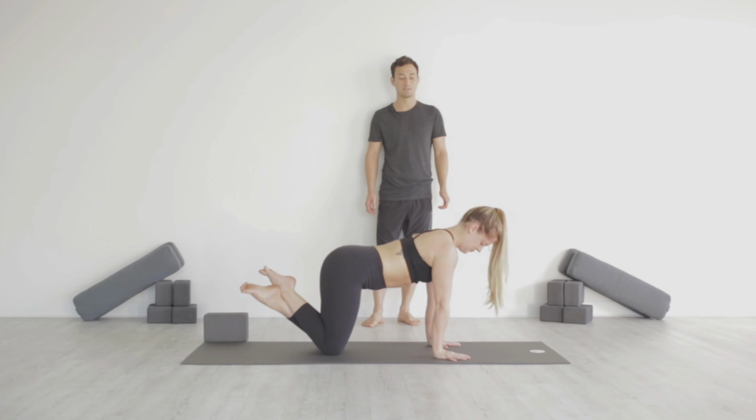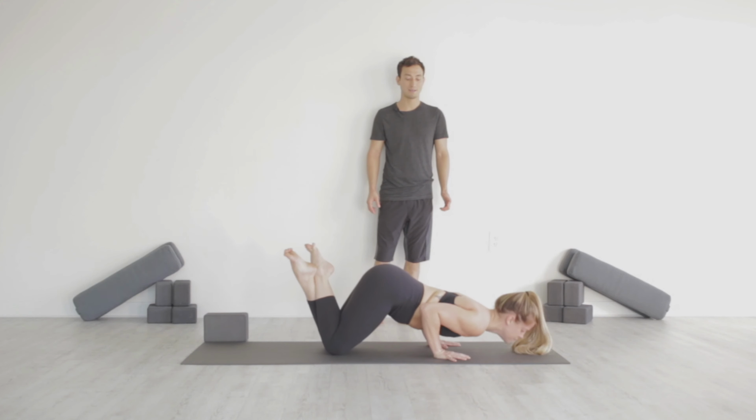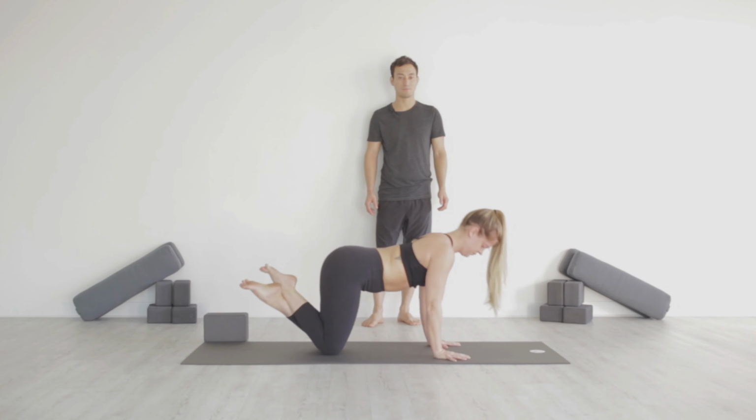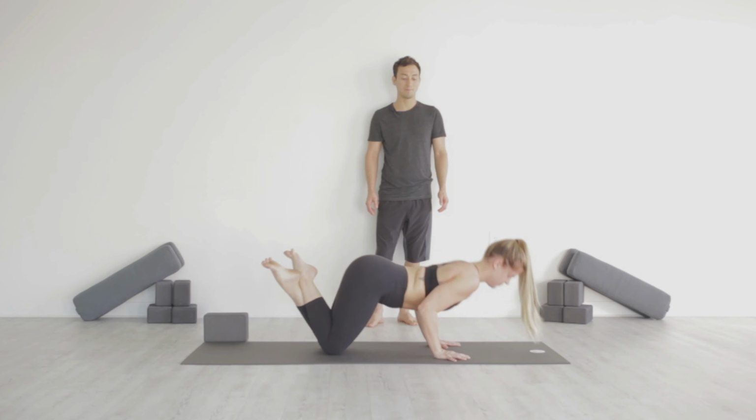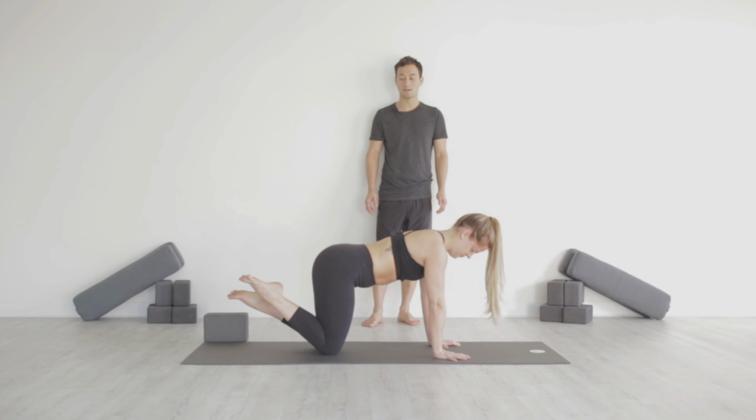Oh, 2 more. Chin down, elbows in. Back on up. 1 more. Chin down. Back on up. Uncross the ankles. Set the tops of the feet on the floor.